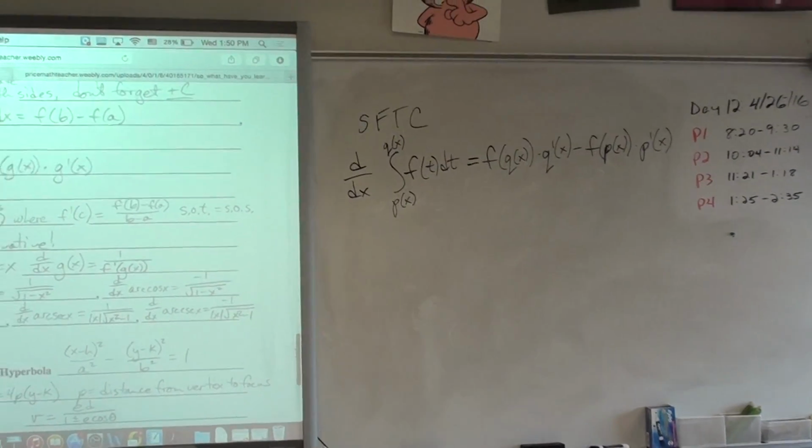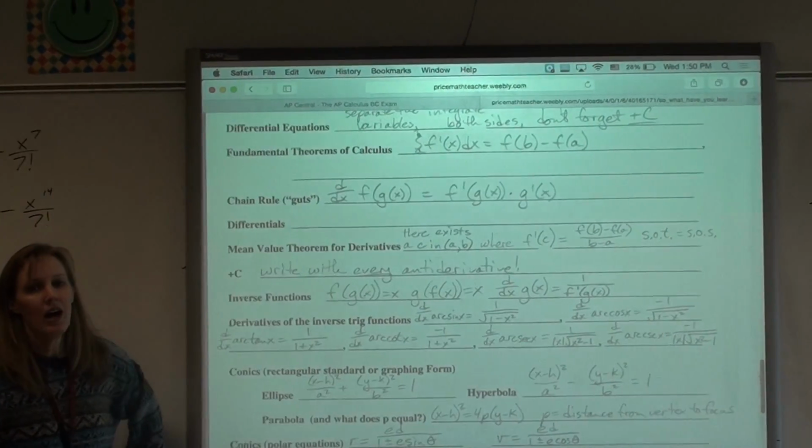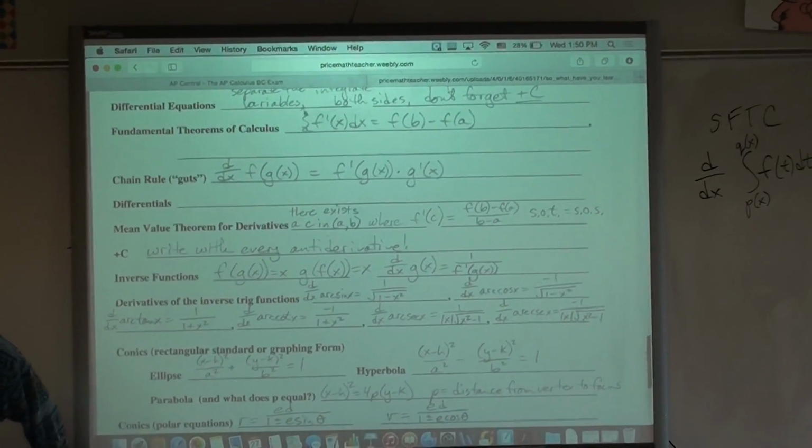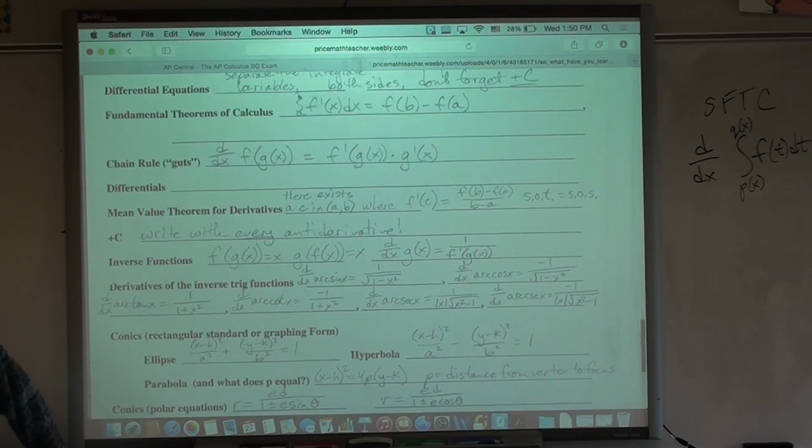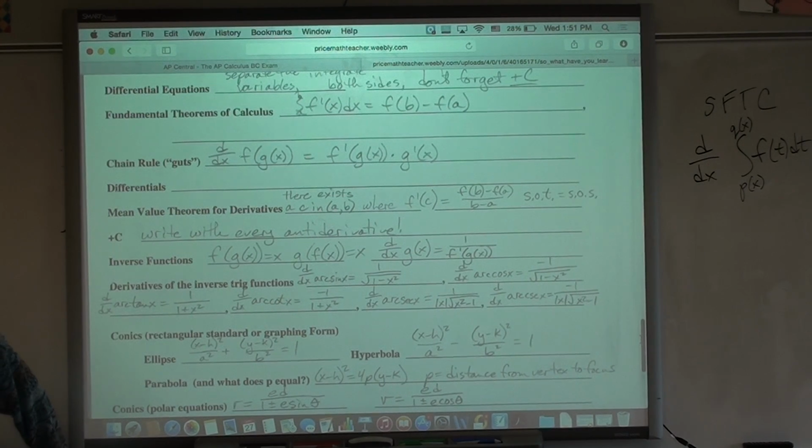I didn't know what to put for differentials. I can tell you this. After going through the list of BC topics, I did not see any kind of propagated error. Do you guys remember when we did that? The estimated propagated error. Yeah, when we were learning differentials. I haven't seen that anywhere. So I wouldn't worry about that too much.